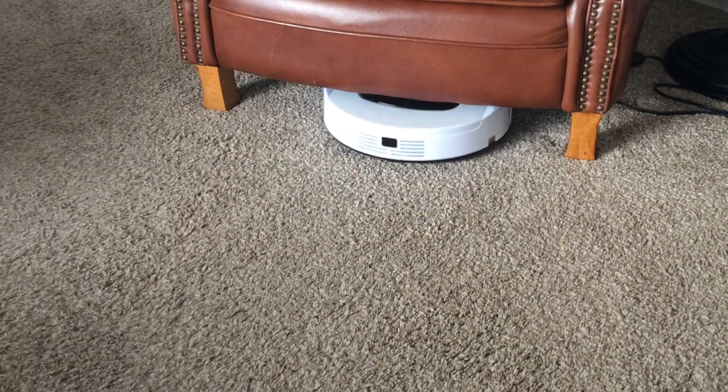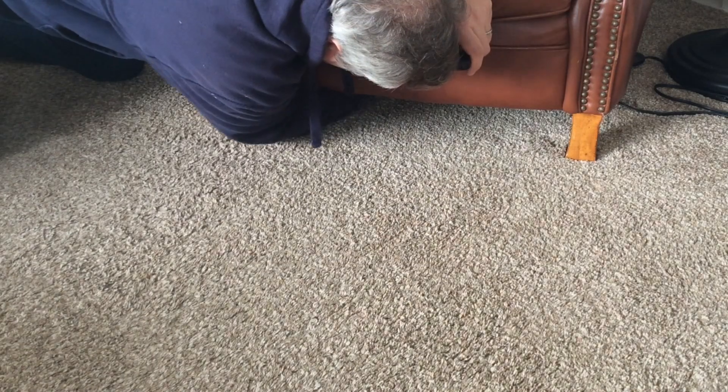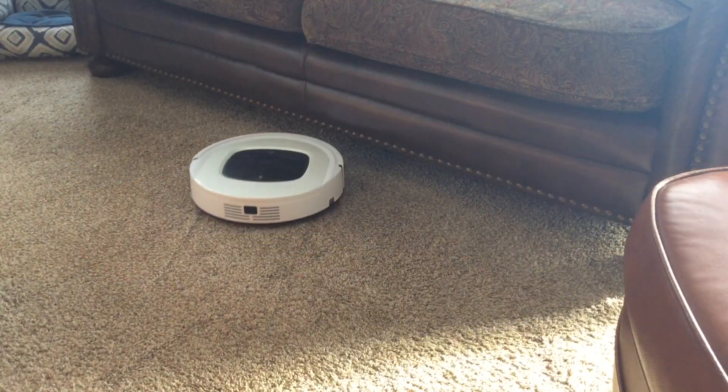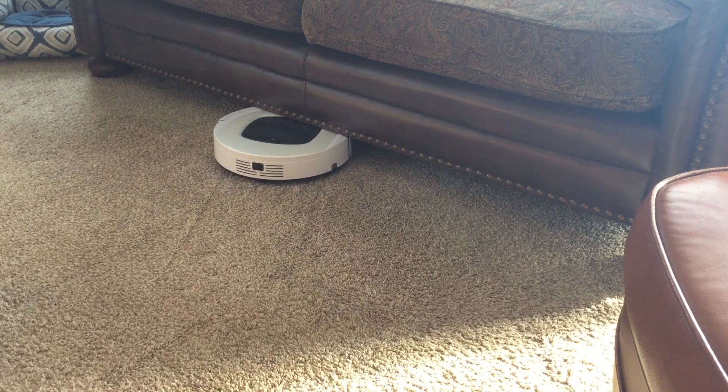Here's the problem I have with this vacuum. It was low enough to go underneath some of our furniture, like my favorite chair, but in the middle where it sags a little bit, the robot would get stuck and then just shut itself down. So I would then have to go yank this thing out and reset it. It also did this underneath our couch — it was just low enough to get in and stick itself and shut down again. We had it run at night one time and woke up to it stuck just like that.